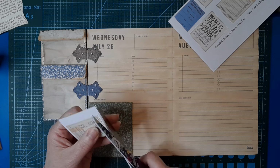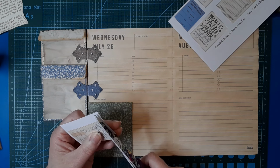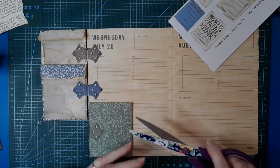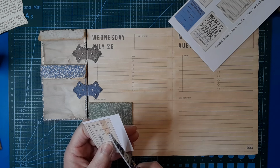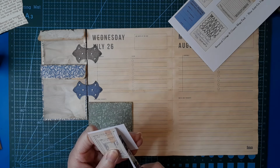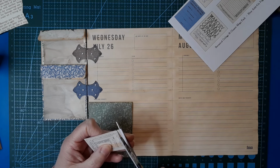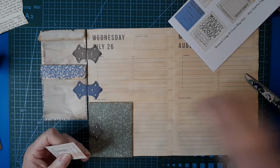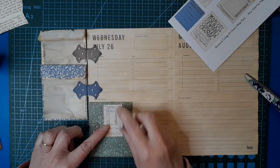Not just because there's now 4 versions of it in beautiful different colorways, and it's not all exactly the same pieces in it. It varies not just in color, but varies in the imagery and things like that. So well worth investing in all of them if you can, but if you can't, then just pick your favorite color or the one that you would use the most, and just get that, and you'll have a great resource.